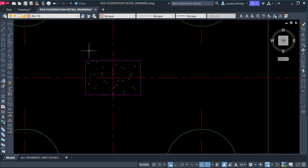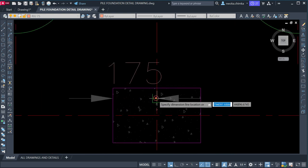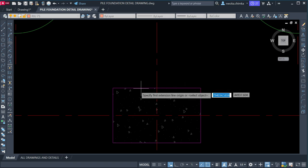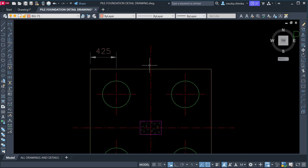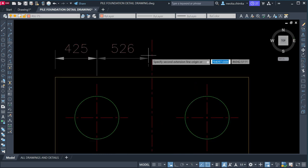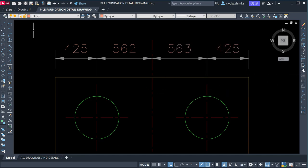And then I can now go and choose to remove this dark and smaller one that was here before, and then remove it. And so if you check that now, this line is in the center of this column. As you can see, this is 175, and from here again to here, 175, that's fine. And from here to here is 113, and from here to here, 113, that's okay. So right now, say dim cont, which simply means dimension continuation, and then continue from that point to this point, and from here to there, and from here to the edge here, okay? Then we are done with that right now.